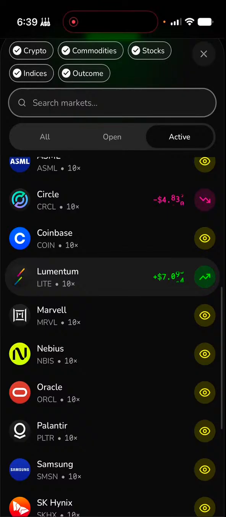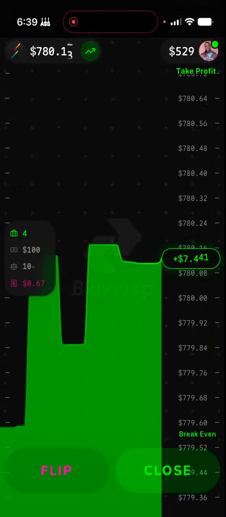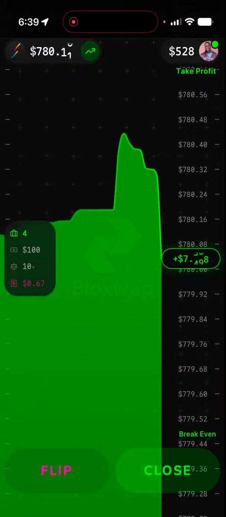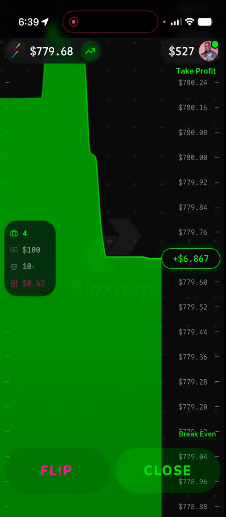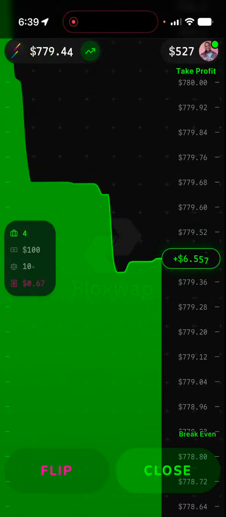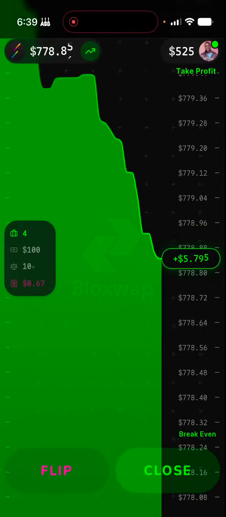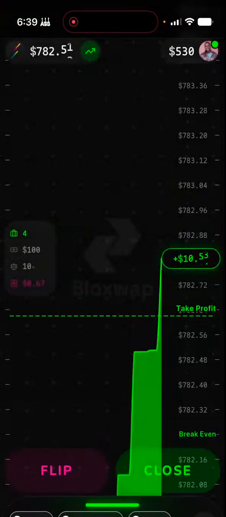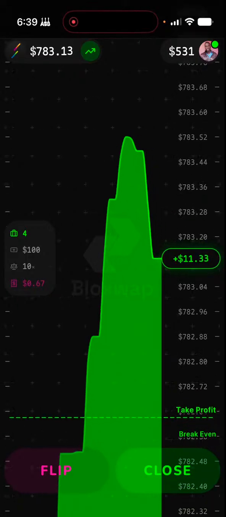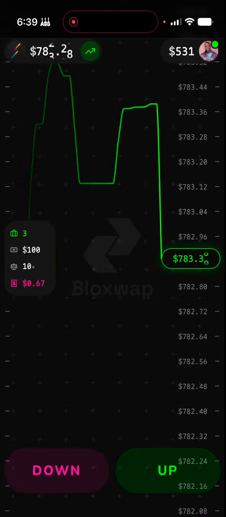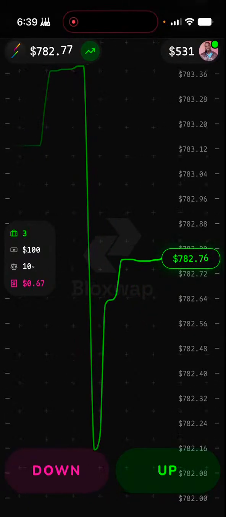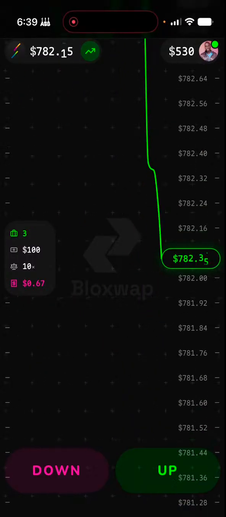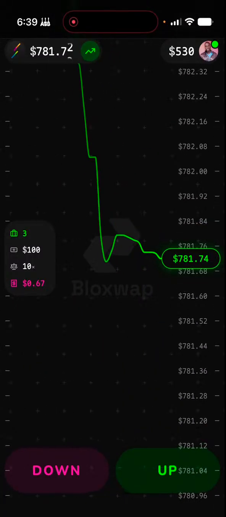Look at this. Oh my gosh, look at Lumentum. Let's see if it's $7. Let's see if we can watch it cross live. You can see the take profit text is above where our current price is, and break even is below. So we're above break even, but below take profit. Oh, just crossed $10. Look at that. It's going to close out automatically. Boom. Nice. Let's go. Let's go, chat. The comeback.